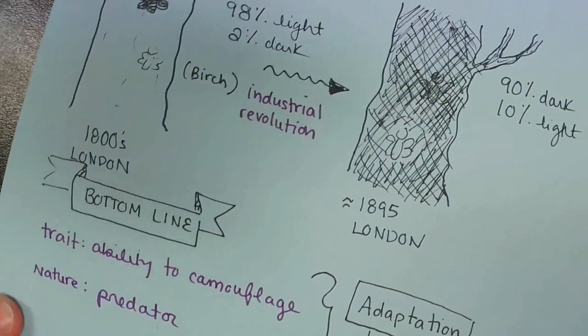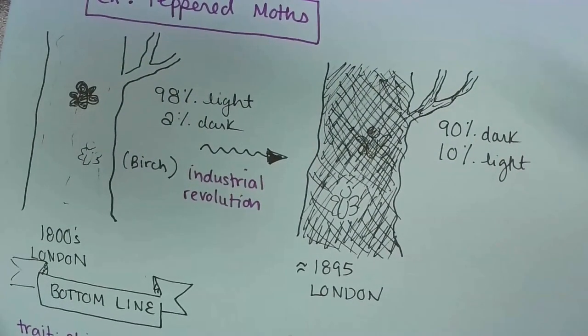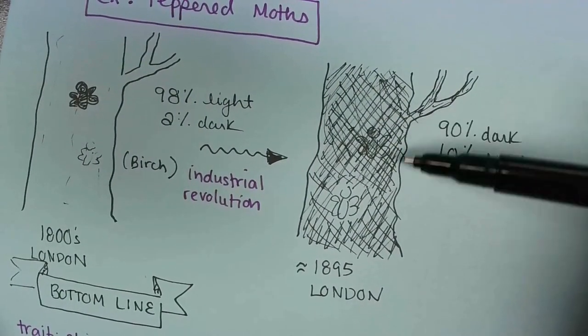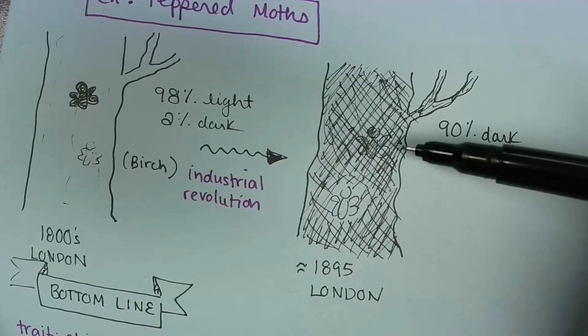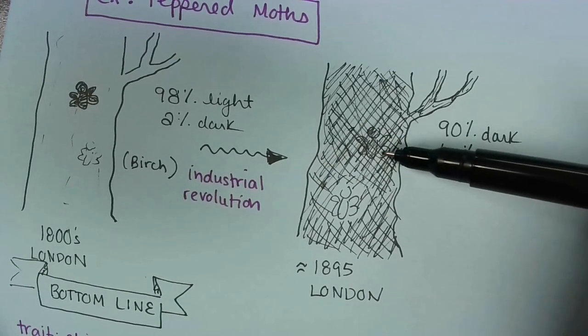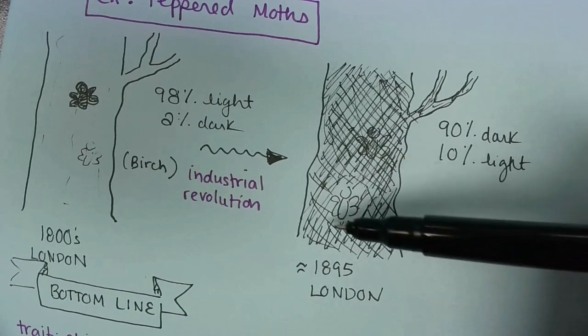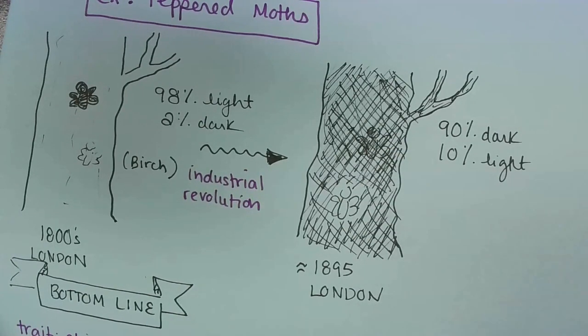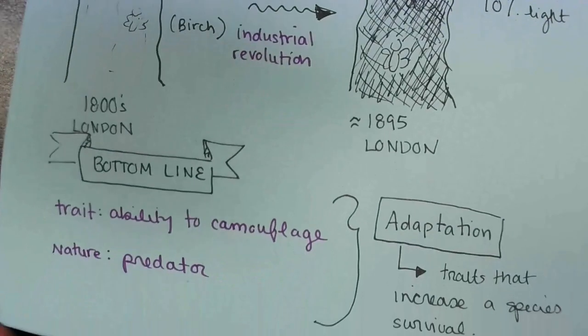So if we go back up here to London 1895, these moths learned to adapt. The peppered moths learned to adapt by blending in and producing more of the darker ones. They made more of these offspring. But the light-colored peppered moths started to die off, which is why that population died down. That's it for the notes. That's all we did.